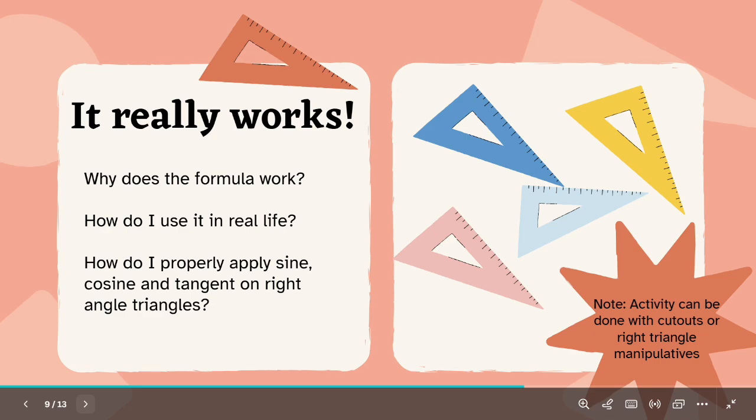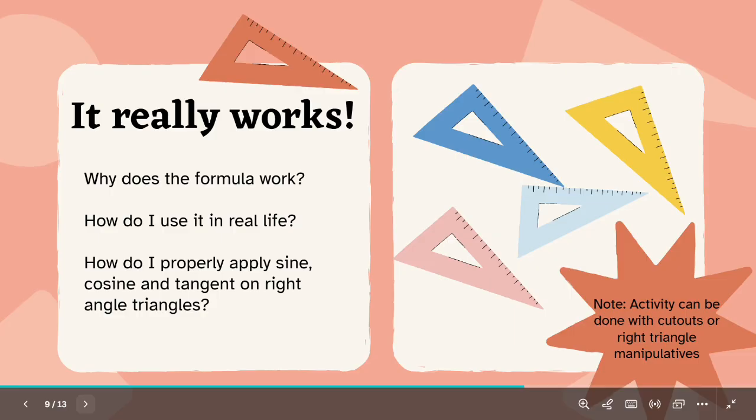I also think this is super, super important because it will build quite a bit of confidence in the concepts, right? Because first of all, they know that they're doing it right. And secondly, they can see how it works, which I think is a very important part of understanding.